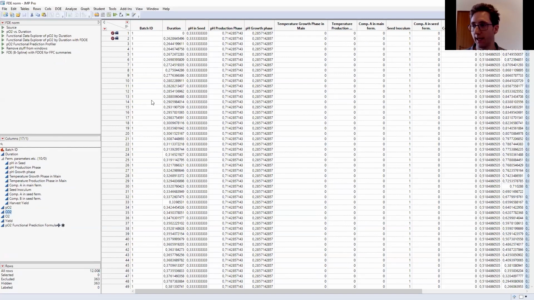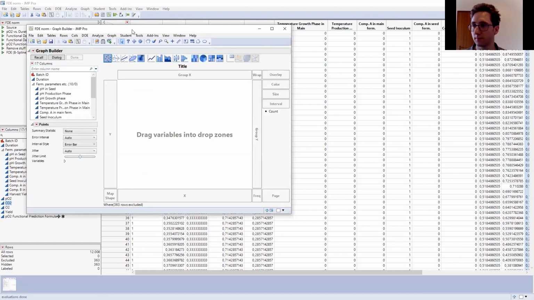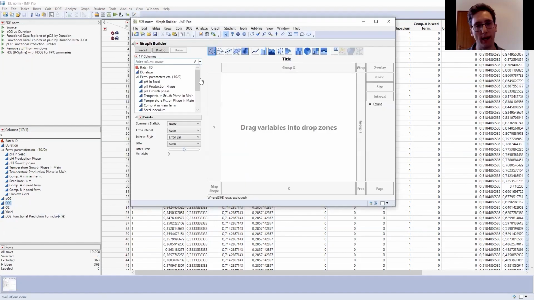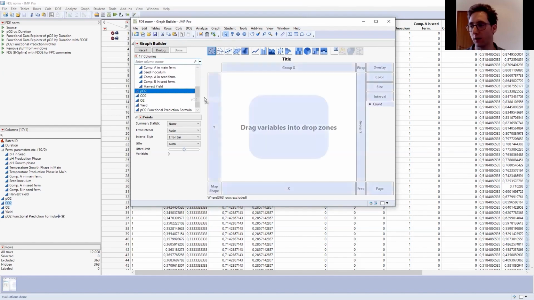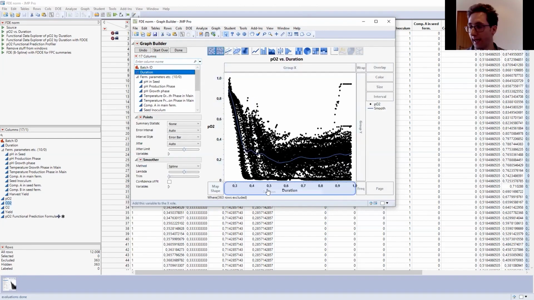Here's a set of data. I normalized all the data from 0 to 1. I'm just going to show you what we want. I will show that on an example of the PO2, that is the dissolved oxygen. That's an important parameter in fermentation because a microorganism, in this case, needs oxygen. And so having sufficient oxygen over time is important.